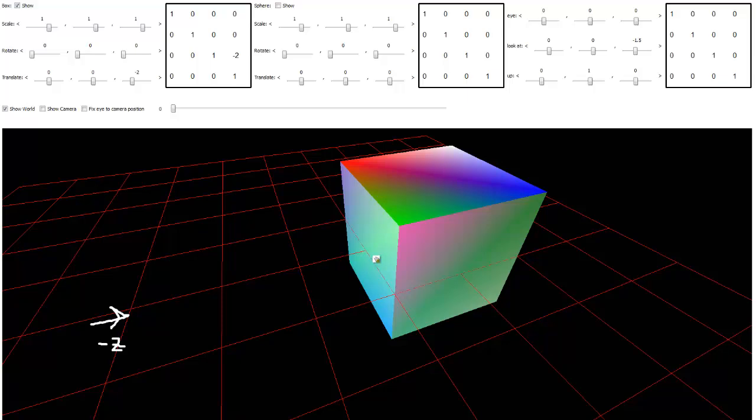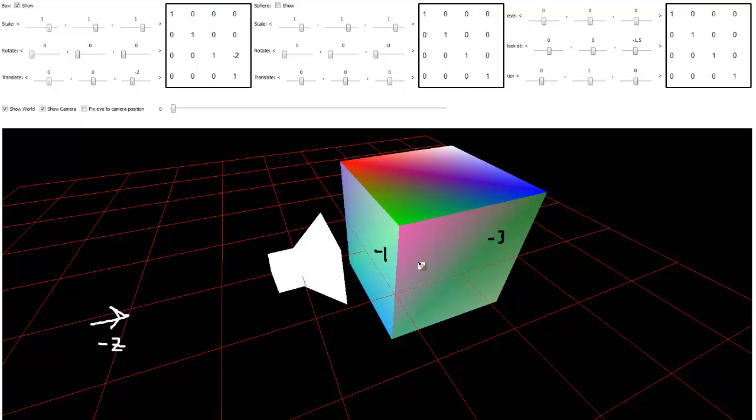The front of the box is sitting at negative 1. Okay, negative 1. The back of the box is sitting at negative 3. But then when we smash this, the front of the box will actually stay at negative 1 because our depth test goes from negative 1 being right up in front of our face, which in this case, the front of the box is in front of our face. If I bring our camera model back in, the front of the box is pretty much right in front of the camera. So I'd expect this side of the box to be in front of the camera, and then the back side of the box will be far away from the camera.